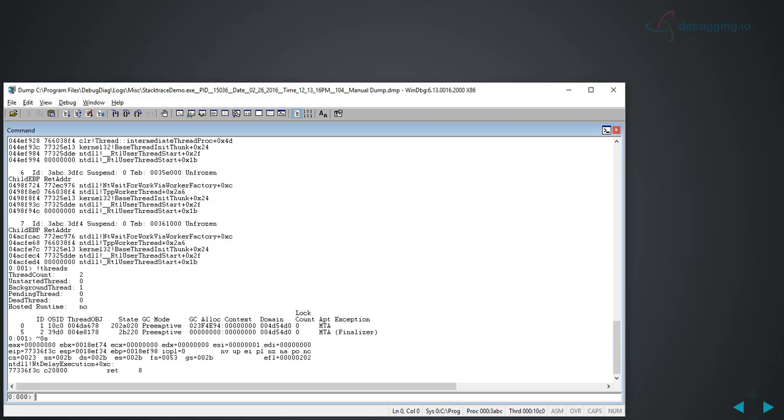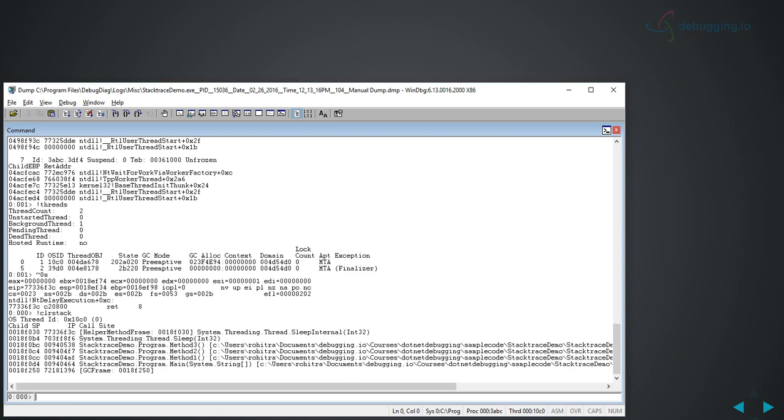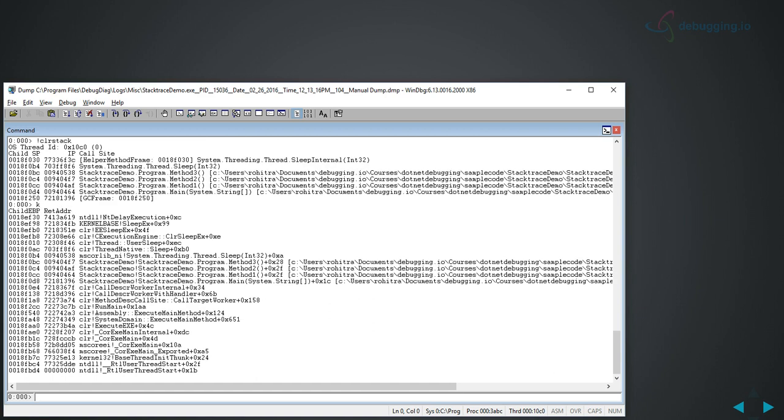Bang CLR stack will give you the CLR stack. If you do k, it'll give you functions from the C++ side, then managed, and then C++. So basically it's interleaved. As I said at the beginning, we have native threads and managed threads.